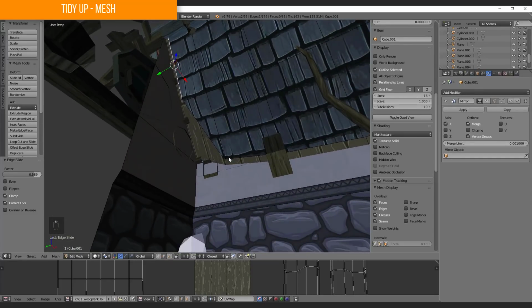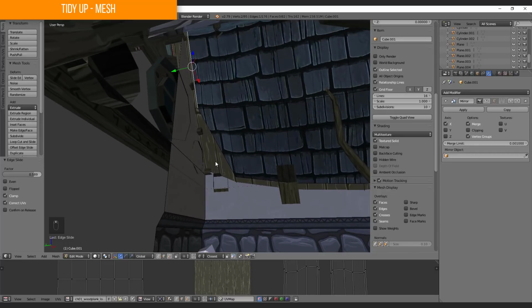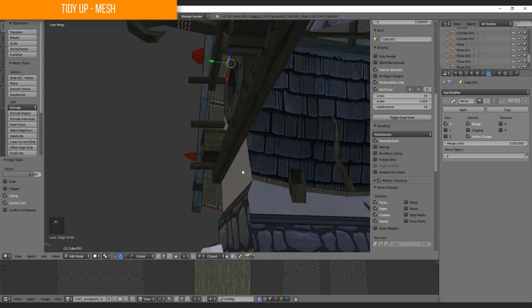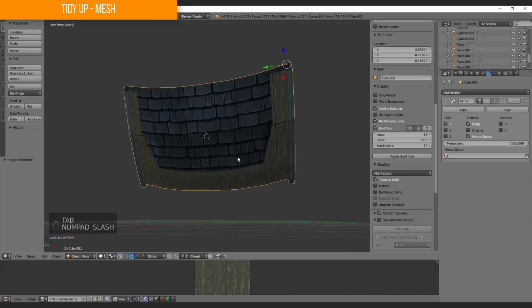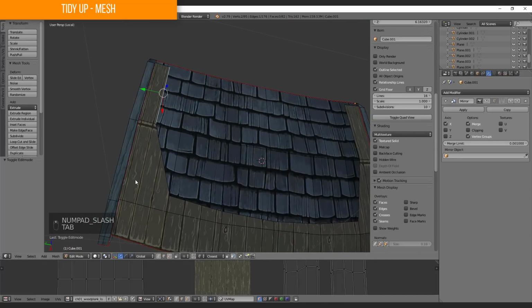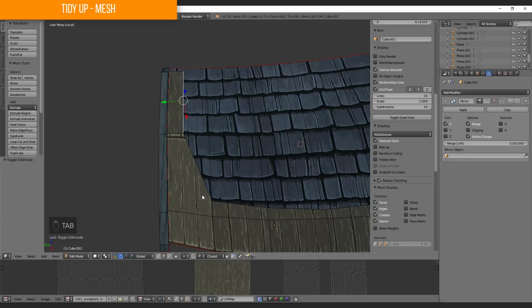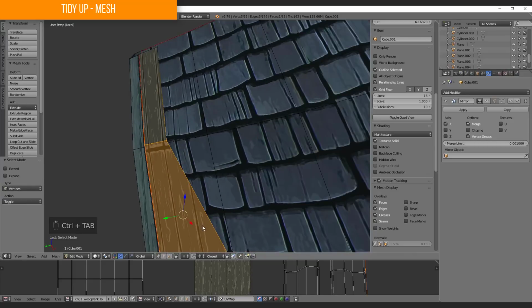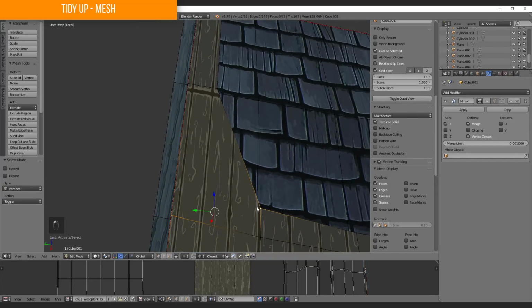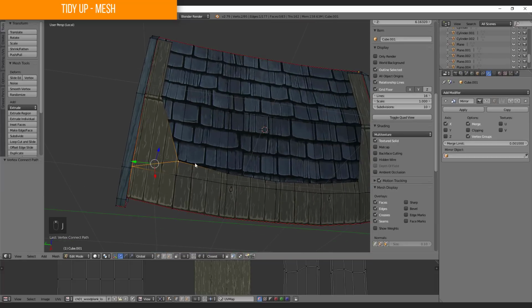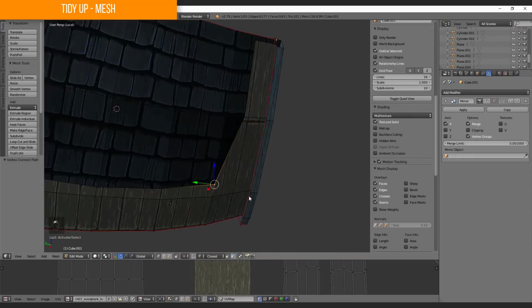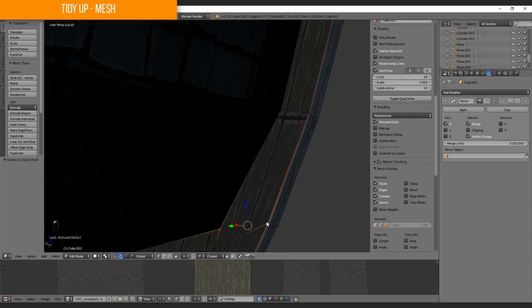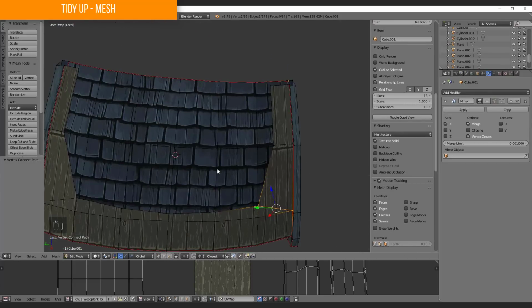I just need to think about, no, I will keep it, or just select it and isolate it. I need to check. Now we have 1, 2, 3, 4, 5 sides, so this is an n-gon. This is not good. The only thing is I need to select those vertices and connect them here as well. Connect with the button J.